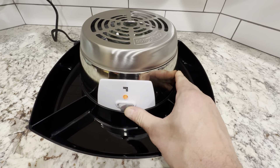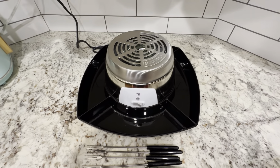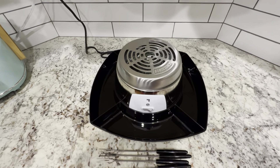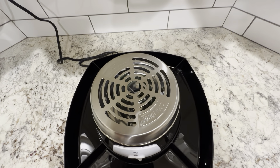It's got the on and off switch right here. We researched a lot of these Tabletop S'mores Makers, and we're very pleased with the Sharper Image one. They had a lot of positive reviews online, and it's just a really nice product. Sharper Image makes really good stuff, and we're very happy with this S'mores Maker.